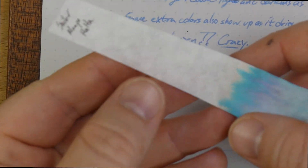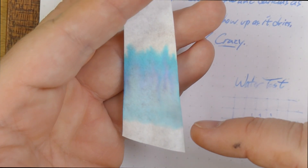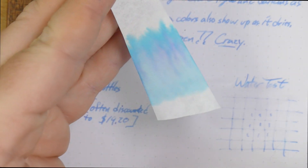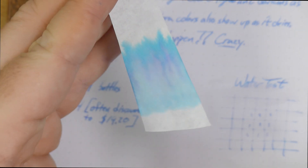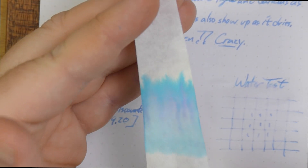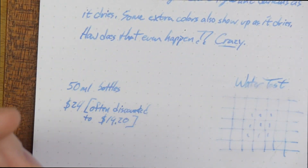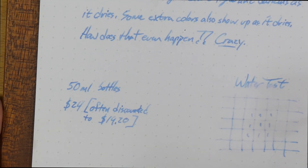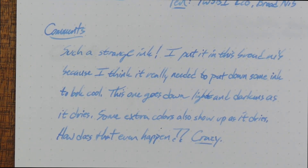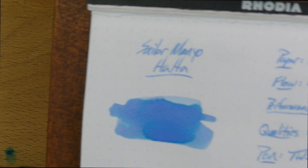Here is the chromatography for this ink. As you can see, there is some left down at the bottom. You have these sort of purples and pinks in the middle, and the cyan band across the top — it's all kind of a light blue turquoise-y sort of color. I think it's pretty cool. This is a cool ink, and I imagine there are going to be lots of art uses for this one too, and not just general writing. I don't know how you make an ink that has all these colors and they all actually show up when it dries, but good job.